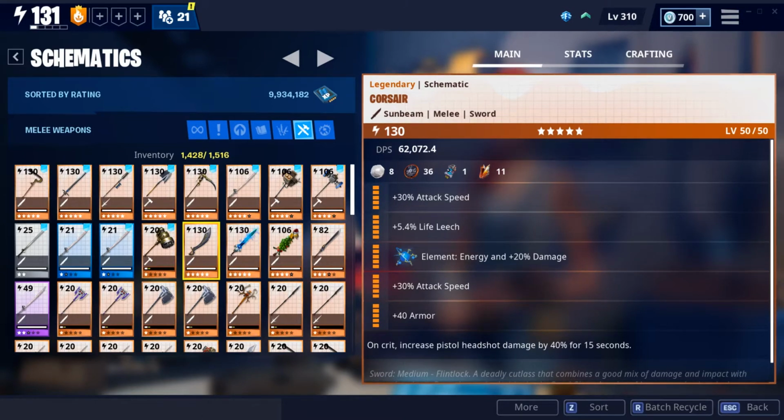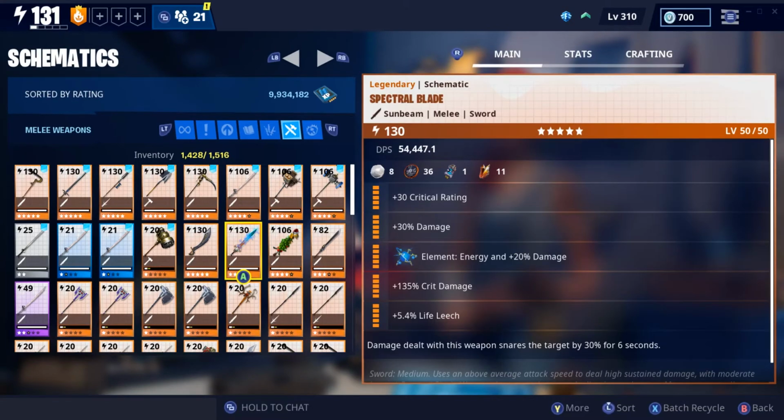So with the full team, you can imagine how much more damage you'd be doing. Alternatively, the Spectral Blade, this would kill them a lot faster.